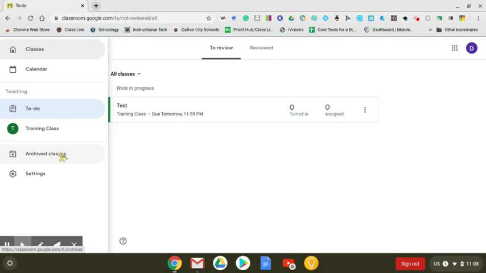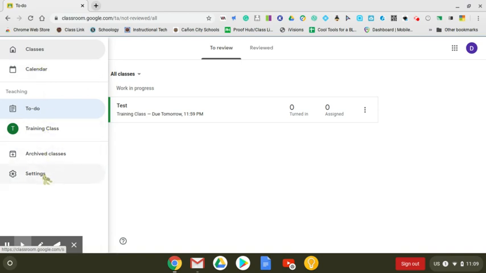I can also go in and see my archived classes. Google Classroom doesn't allow you to completely delete a class. So if I create classes this year and then I need to get rid of them to make room for next year's classes, you archive those classes. So they stay living in here. What's really nice about that is that those assignments and everything in those archived classes will stay living as well. So if you can't remember what you did, or you're like, I had this great discussion, but I don't remember, you can always go back in and look at those other classes to kind of remind yourself what that is.